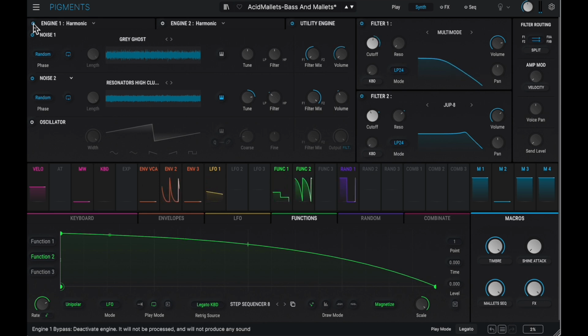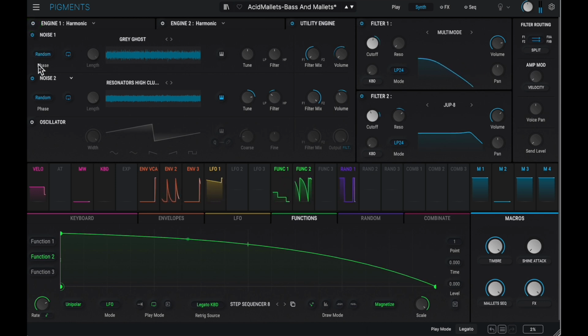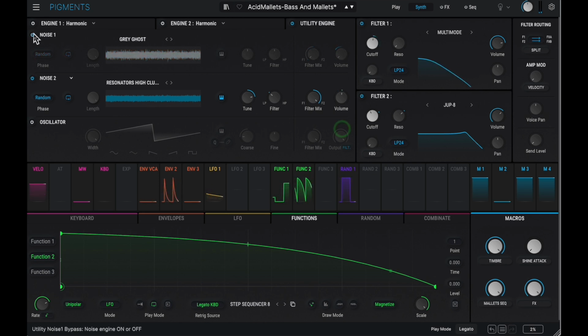In the Engine 3, or utility engine as they call it, we're using noise samples as sources. We're also modulating the volume of the first noise generator with function 2 to emphasize their attack and also create this rhythmic effect, which is emphasized by modulating filter 1 as well, which eliminates the too aggressive high harmonics.